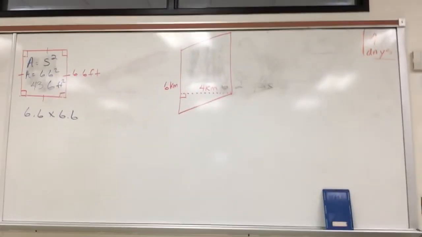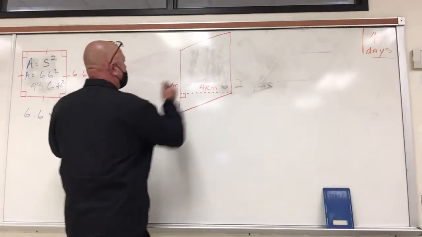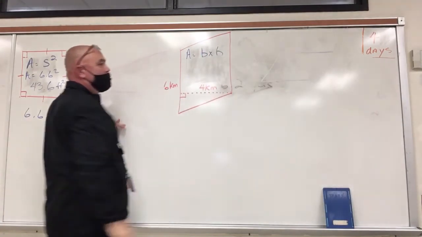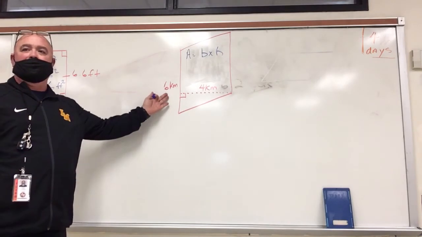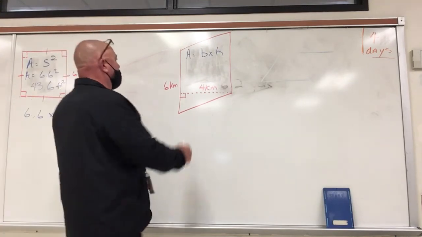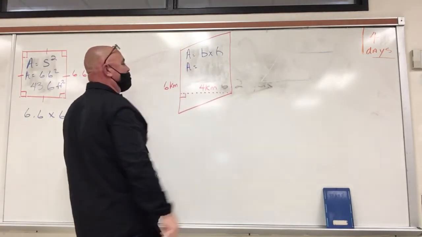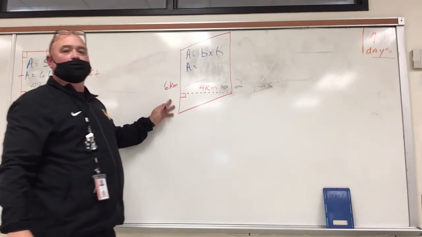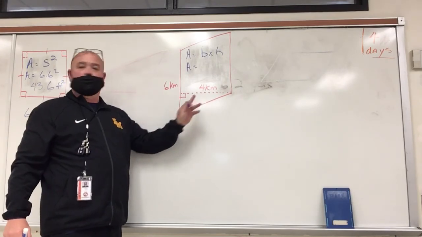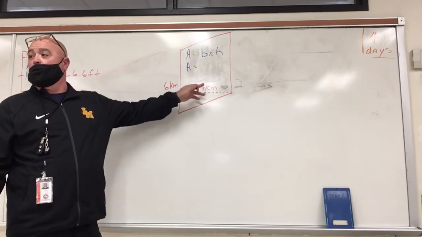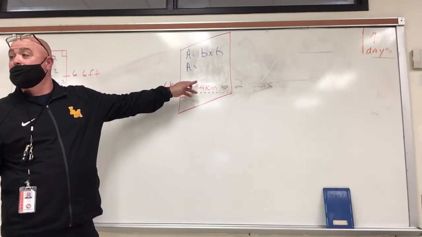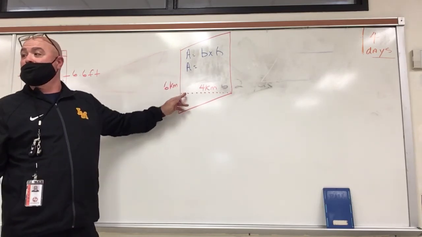So we look at this parallelogram right here. I know the area is equal to the base times the height. Again, it doesn't matter when there's two numbers, because I know I'm going to multiply those two numbers. But for safety's sake, we're going to do this. The base is what here? 6 or 4? It's not 4, because 4 is represented by a dotted line that forms a 90-degree angle. So 4 would be the height. Remember, height is represented by a dotted line and forms a 90-degree angle.